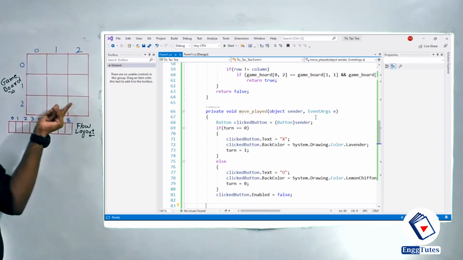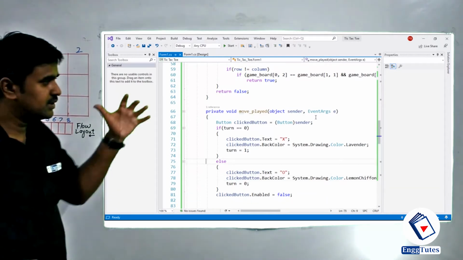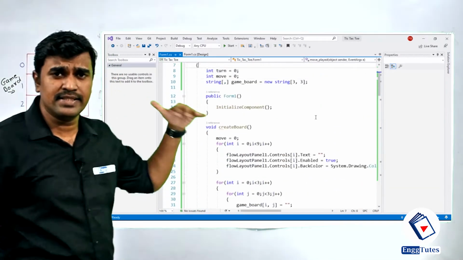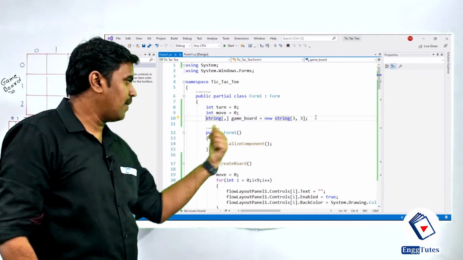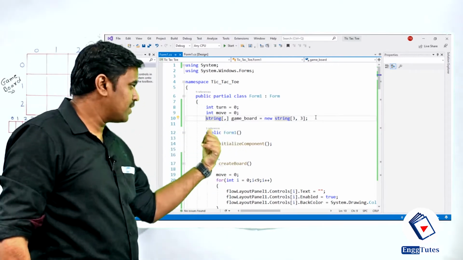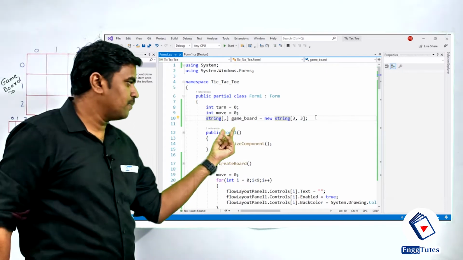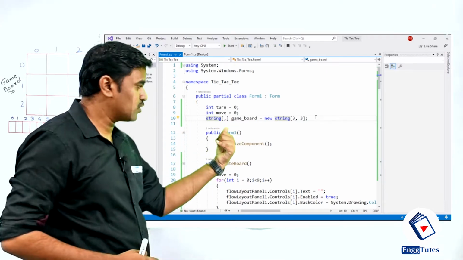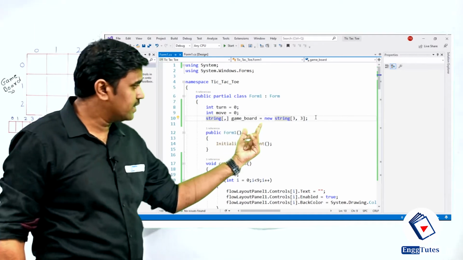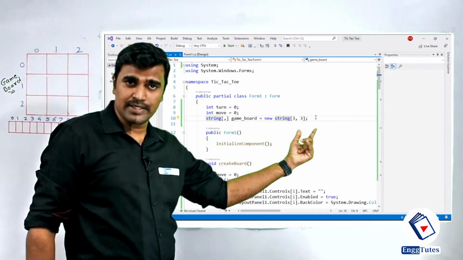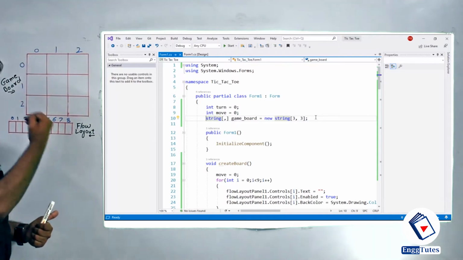Done. How can I access this particular thing? First of all, I require a 2-dimensional array of dimension 3 by 3. So let's see how we can declare a 2-dimensional array in C#. The syntax is a little different. I'm having a string type two-dimensional array. So string, then just a comma. That means the compiler is expecting two values, first value comma second value, and the name of this two-dimensional array is gameBoard equals new string 3 by 3. So I got the two-dimensional array of size 3 by 3.